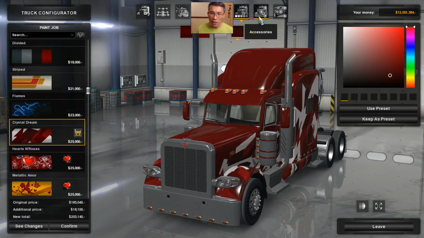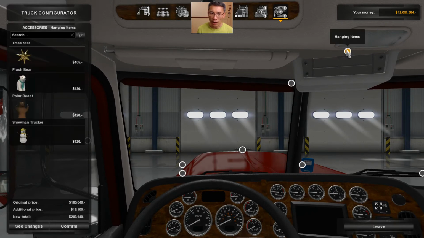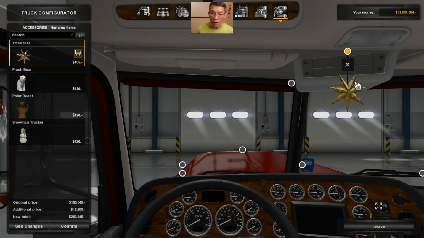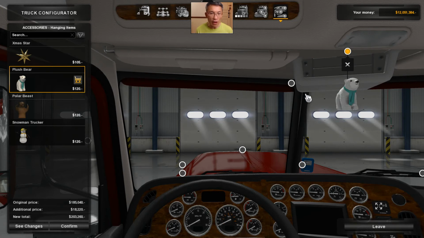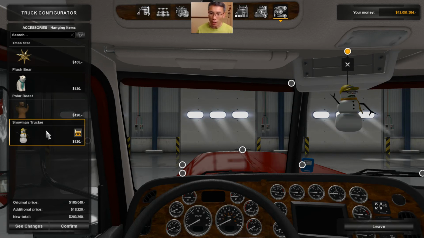From the interior decoration accessory point of view, it's nice because you're hanging from here. You can either have the Xmas star, which is beautiful, by the way. It's not a ball like the European version, it's a star in the American one. The bear is my absolute favorite. You see, the bear is so much bigger compared to the European version, and it's hanging low as well, so you can see it. The polar beast, it's alright. It's a bit dark, and you have the snowman trucker just like the European version, but notice the size difference. This one is so much cooler itself.